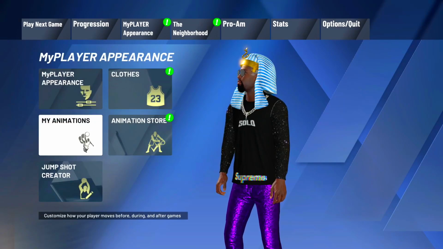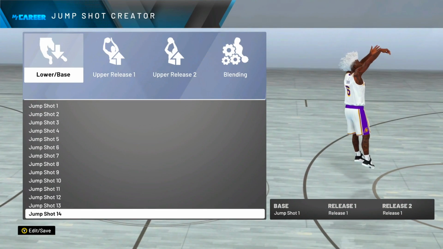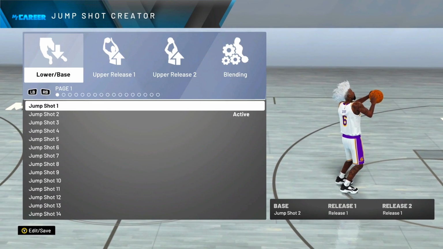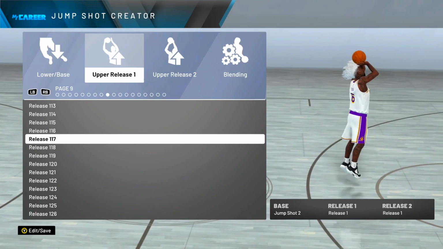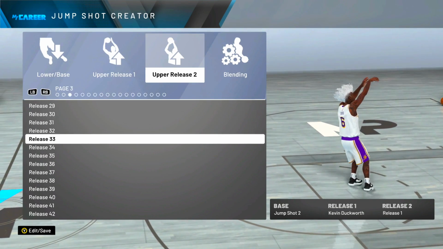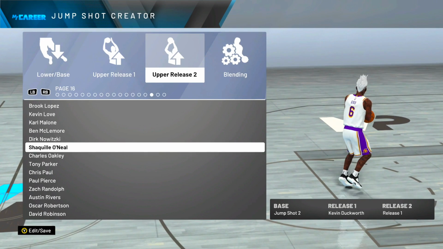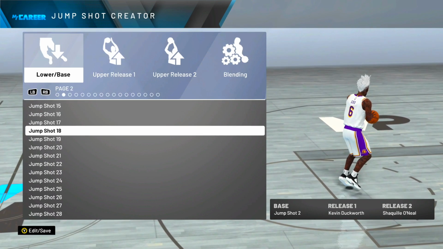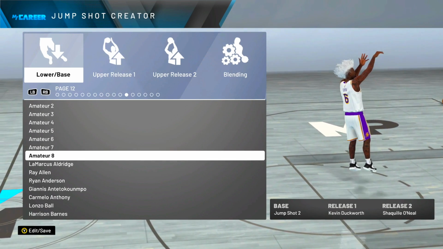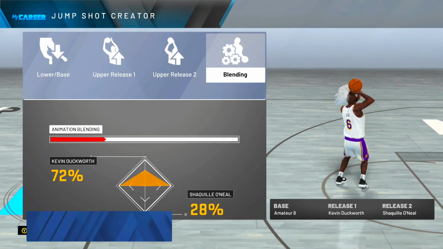So the 10th thing that we're going to be talking about in this video is something that really doesn't need a lot of explaining. We're going to be talking about the Jumpshot Creator in 2K21. In past 2Ks, you would have to play a lot of My Career. I think last year it was like 25 to 30 My Career games to unlock the Jumpshot Creator. But in 2K21, and this is something that they finally did right, at least in my opinion, they're trying to take the My Career grind a little bit out of it, because some people do just want to play park. In 2K21, you unlock the Jumpshot Creator right away without even playing one My Career game.